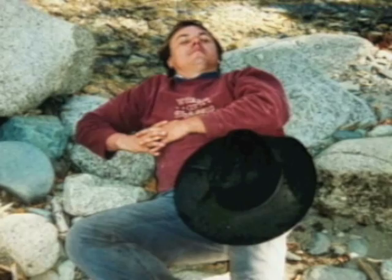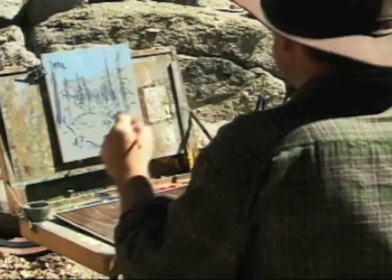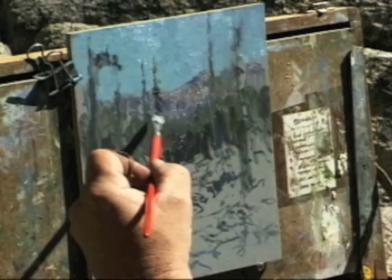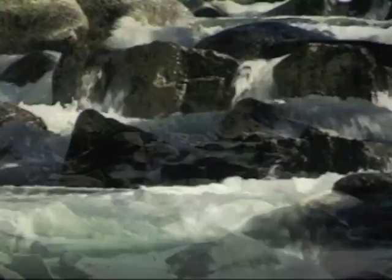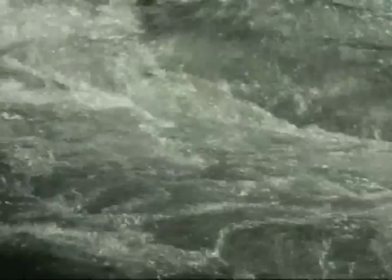I had pure water with me from the mountain streams, the perfect thing to wet your whistle as you set to work. This painting was going to be a study in contrasts. You had the fast-moving stream, which was white and foamy, and the darkness of the forest interior. This kind of contrast is what makes a painting come to life. The water was very cooling. There was a breeze that rose up off it that kept me comfortable in the hot sun.